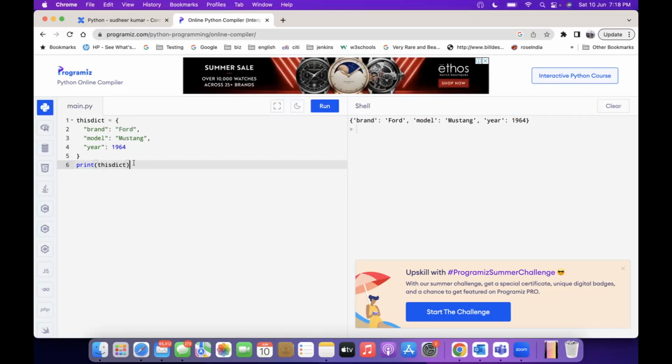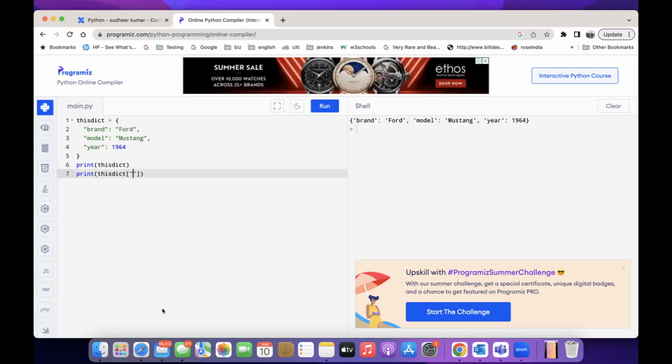Okay, and if you want to get a particular value, you need to mention the key. What is the key? The keys are always on the left hand side. Brand is a key, model is a key, year is a key. Okay, key value pair. So when I say brand is a key, the value of the brand is Ford, key, and then value. So let's say if I want to get the model, type the model.